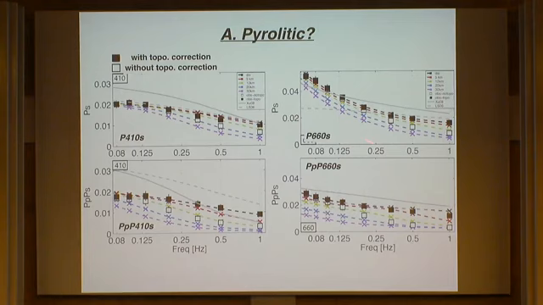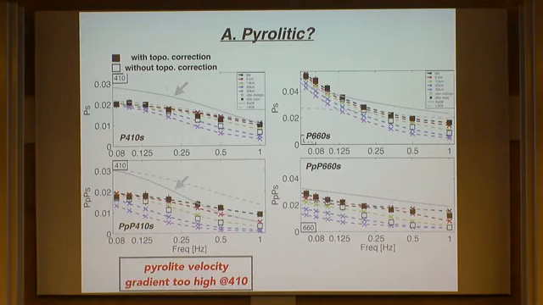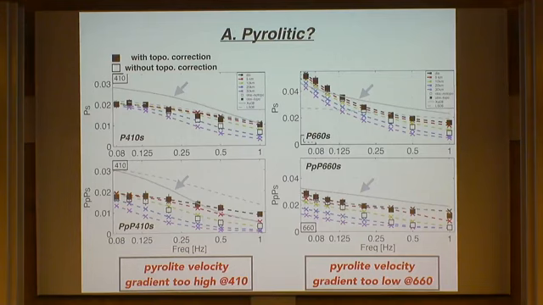The prediction, of course, at the long period is smaller than the data. The gradient displayed by the data in terms of frequency dependence is actually stronger than the prediction in mineral physics. I think this is quite interesting because it tells you something: at least in this particular locality, over thousands of kilometers square of area in China, you cannot really reconcile the prediction based upon pyrolite. And I think that's the key. So the gradient is too high at the 410, gradient too low at 660. And of course, in terms of the amplitude, they're not the same.